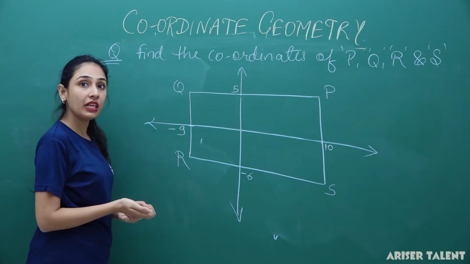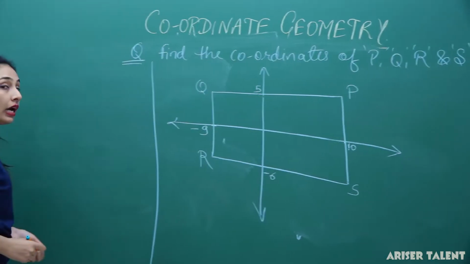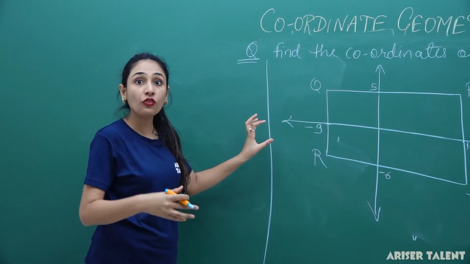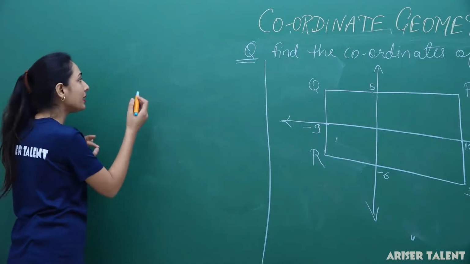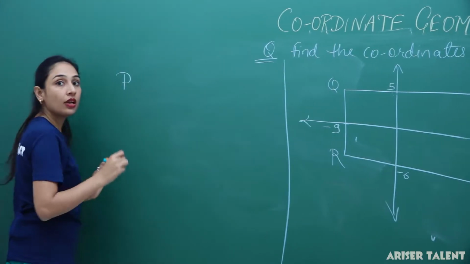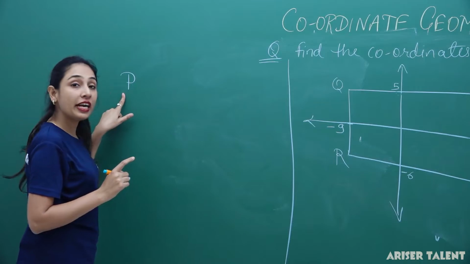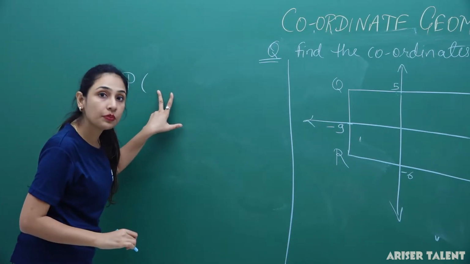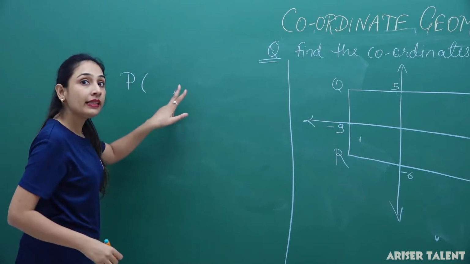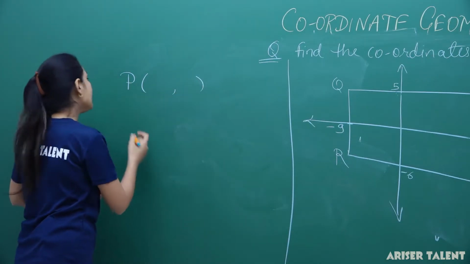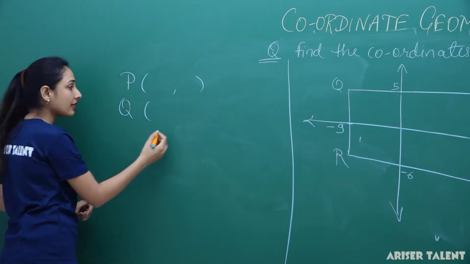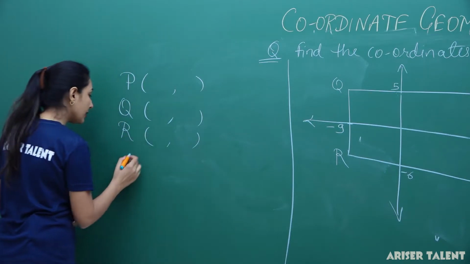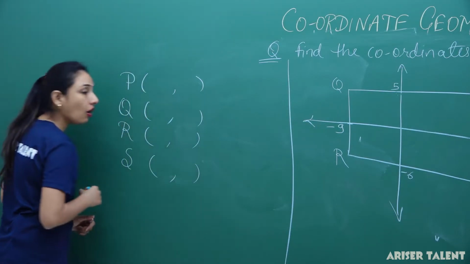You have to find out the coordinates of these given 4 points. Now, it's very simple, right? How? Have a look. You know how I told you to represent these coordinates. How will you write them? If I talk about point P, first you have to write point P and then bracket start, and then here you write the abscissa, then a comma, then the ordinate, then bracket close. Same for Q: bracket start, abscissa, comma, ordinate, then R, abscissa, comma, ordinate, then S, abscissa, comma, ordinate.